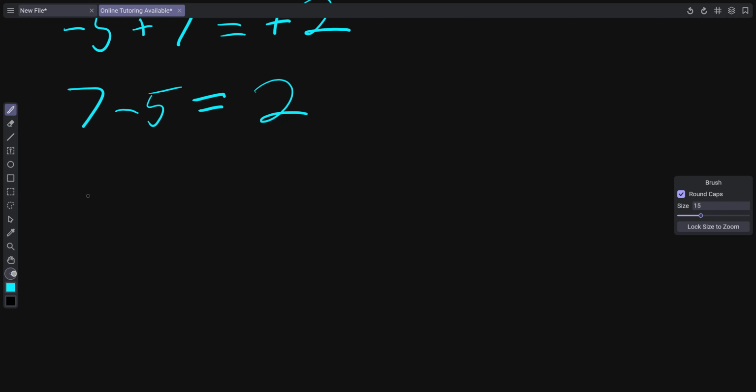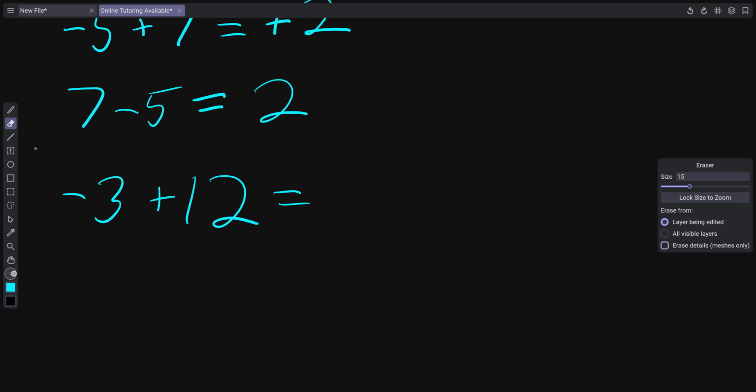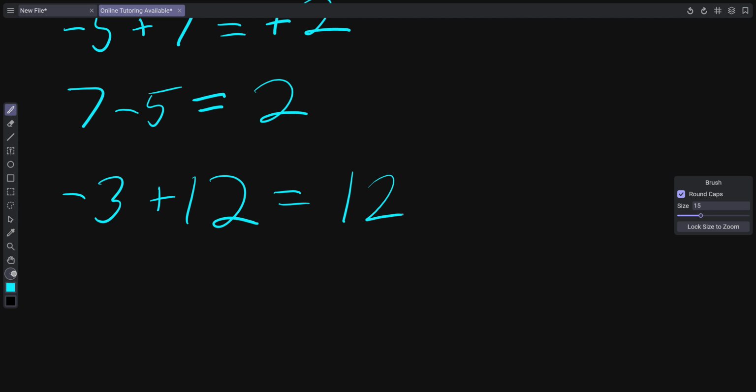Let's say we had something similar. Let's say we had negative 3 and we wanted to add 12 to it. Let me rewrite that. So we look at whatever's largest. In this case, that's the 12. Well, the number that seems the largest without the sign at least, but it is positive 12 in this case because 12 is greater than 3. So we know that our answer is going to be positive, and we could just rewrite this as 12 minus 3. This is going to give us 9.